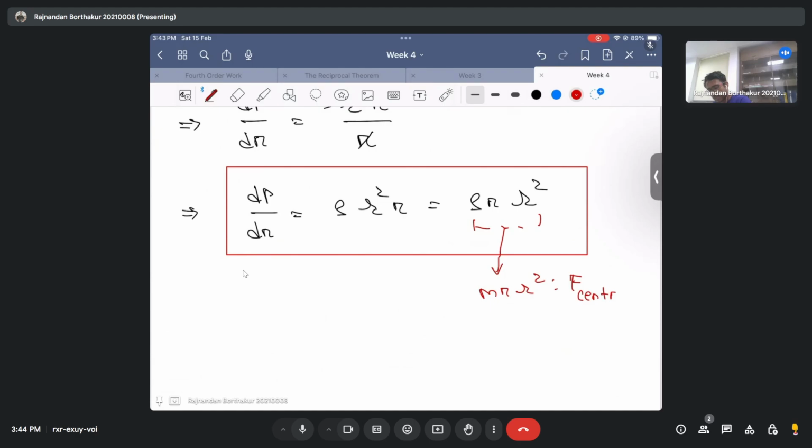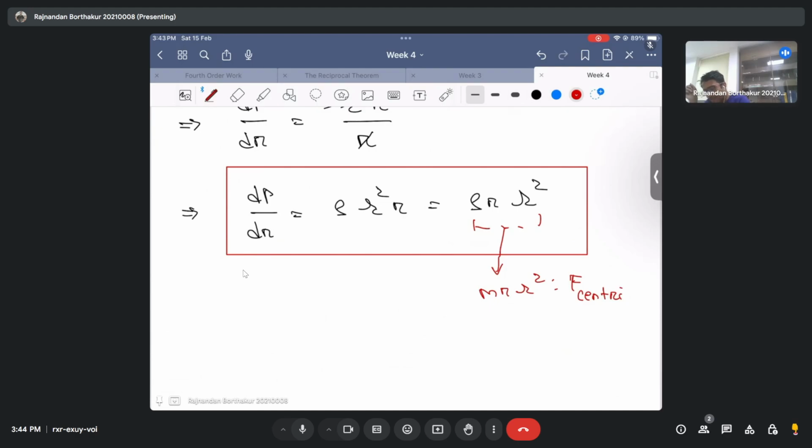Okay, this is essentially the centrifugal force if you are looking into the system from a non-inertial frame of reference, and since the fluid is itself rotating, we are in a non-inertial frame here. So the frame of interest is the non-inertial frame, and in this case, you can see that this is nothing but the F centrifugal that comes into this picture. I'll just write it as F centri.